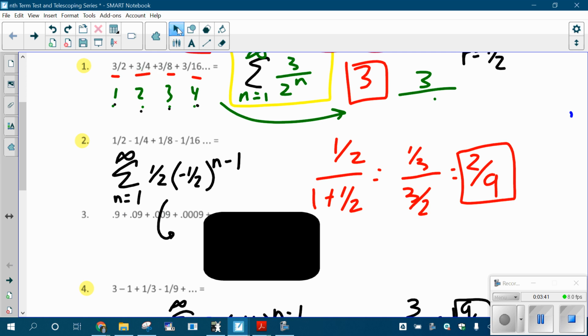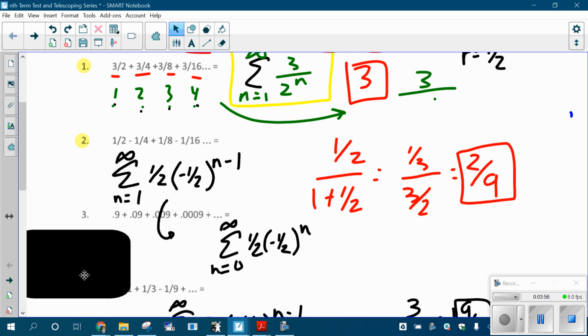One thing I want to draw your attention to, again, there's lots of different ways to write this, is the fact that you're dictating or controlling what you start with gives you some flexibility. It's common to start with 1. Sometimes people start with 0. If you start with 0, you can easily adjust this. See how I had an n minus 1 there, so when I plugged in 1, the first exponent was 0. Well, if I change it to start at 0, I still want the first exponent to be 0, so then I just shift everything.